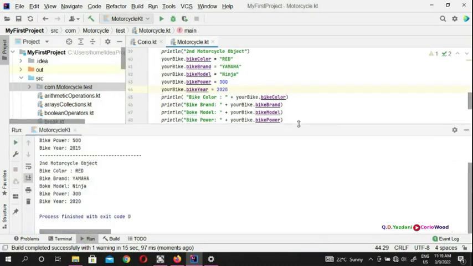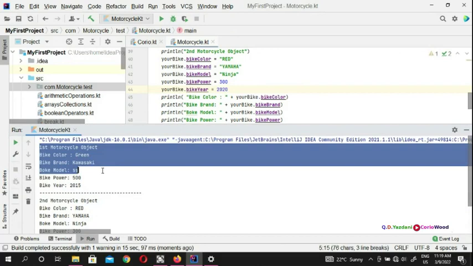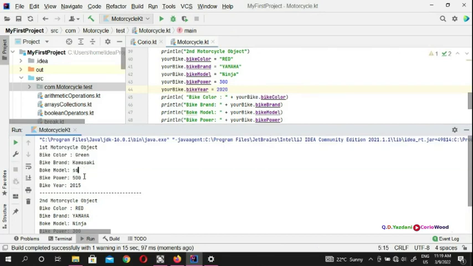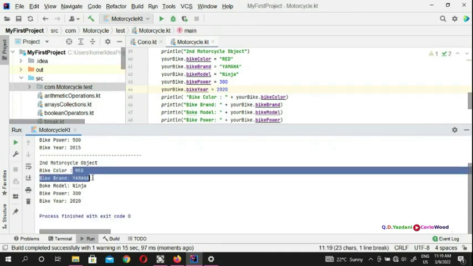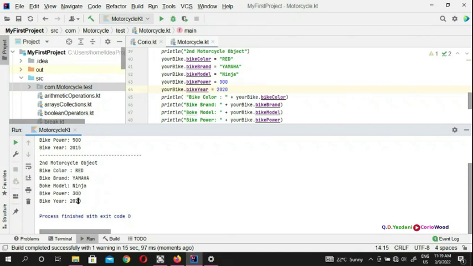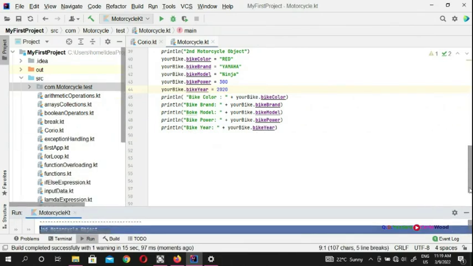Okay, it's finished, and we see the first motorcycle object. The color is green, Kawasaki SS, the power is 500, and the year is 2015. The second one is red, Yamaha Ninja 300 2020. That's the second object. You can create as many objects as you like.